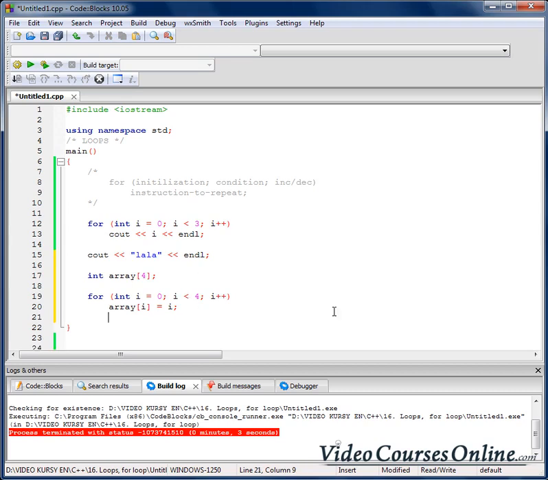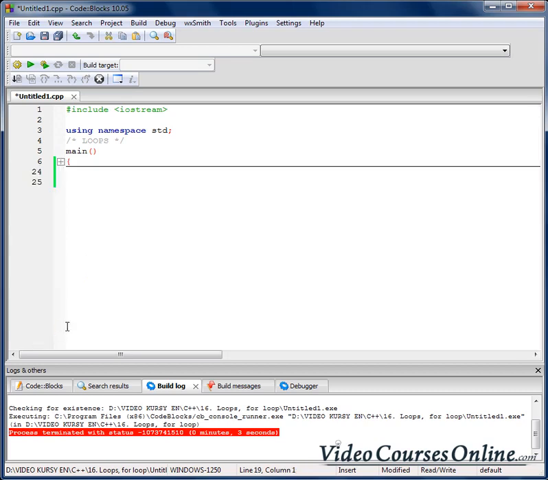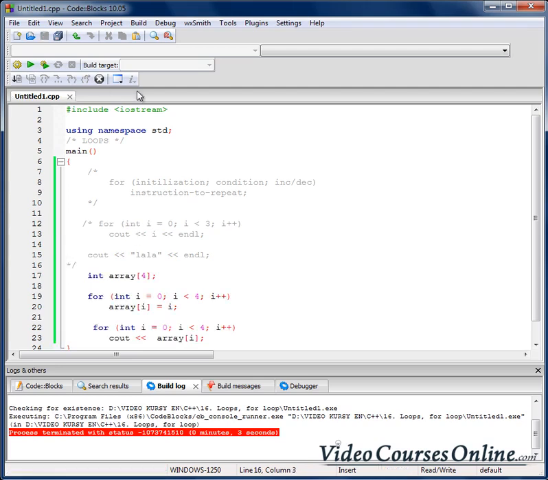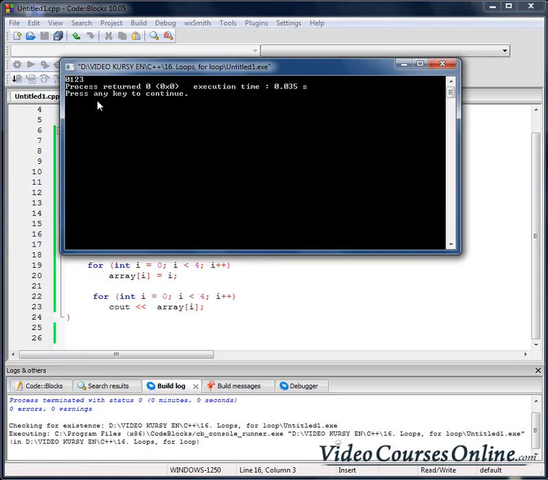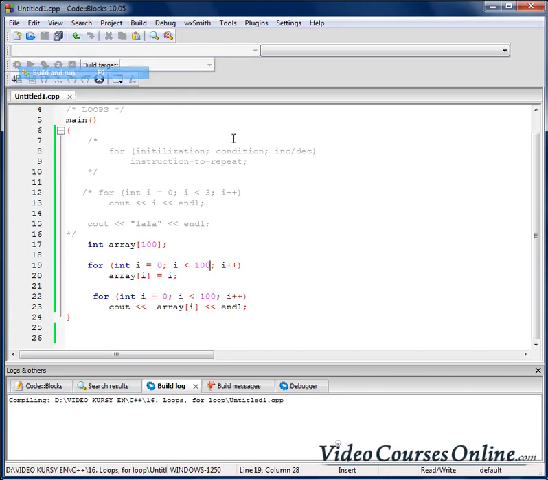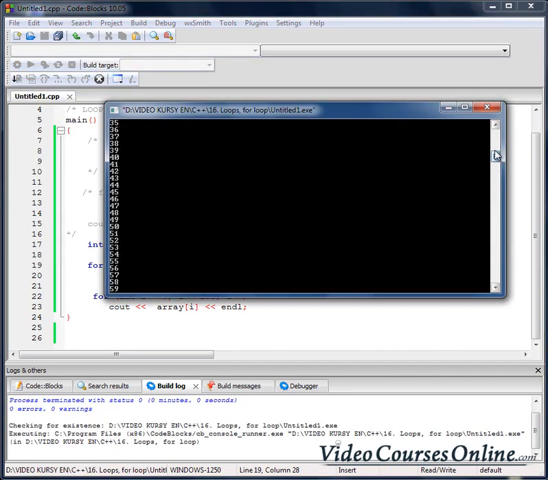And right now we can also, for example, send the values of that array to the output. Let's check if it's working, right? That line here will be commented. Let's see. And as you can see, we have 0, 1, 2 and 3. So everything is working fine. But look, we can do, for example, like that. So I can assign 100 values almost instantly. Look. Wow. And this was really fast.